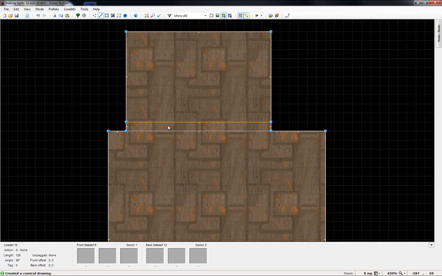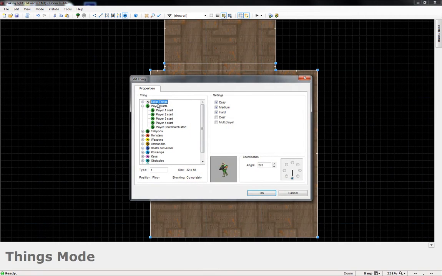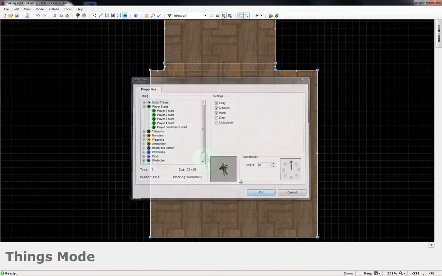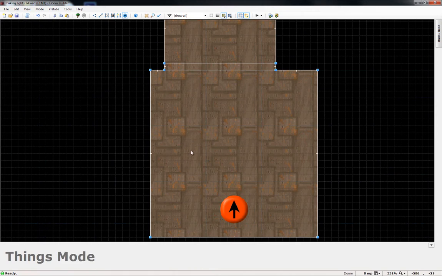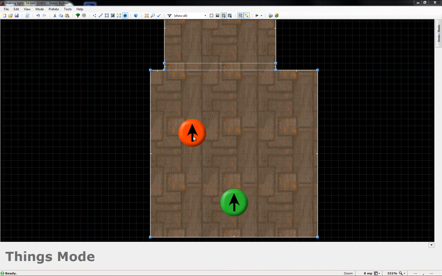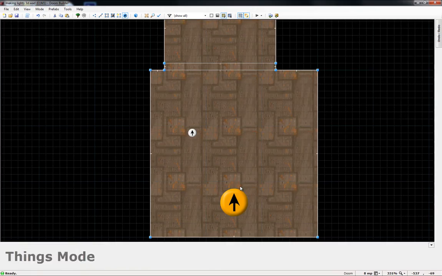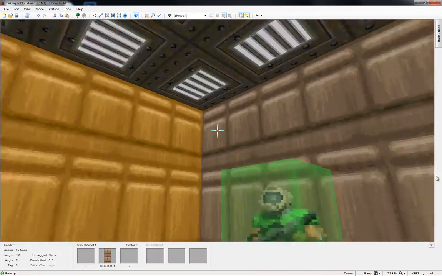And then we're going to go to T and hit the T button, right click. While we're here, let's add this guy there. In order to move these around, you're going to have to press the right click and hold it down to move it around where you want. And then I'll put another one of these, but visual mode. Okay, so when you hit W, we're looking at this.